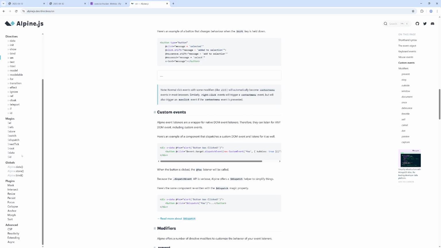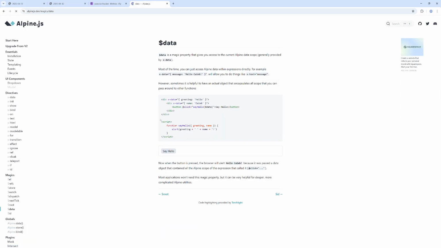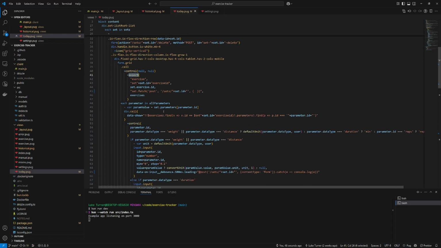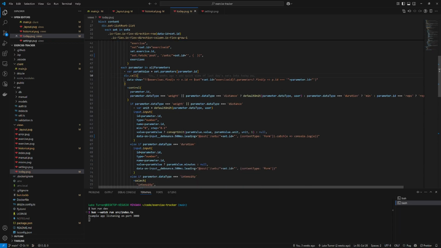So how does that work with Alpine? Like if I want to see the property of something that's bound, maybe we can just do this and it'll work magically. If not, we might have to use the data thing. Let's see. So let's actually not do this in the select because it's in a mixin. Using it in the mixin adds a layer of complexity that I don't want to think about quite yet. Instead, let's just put it right on one of these inputs.